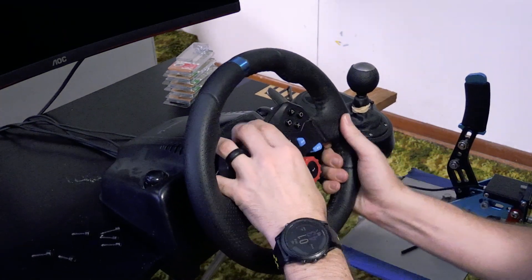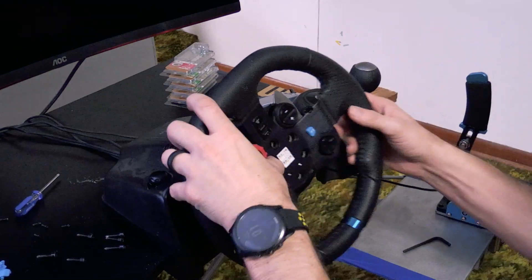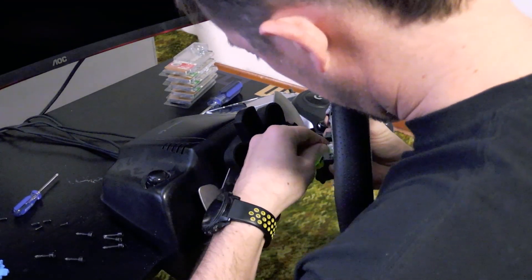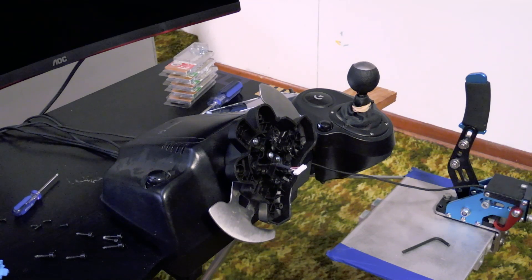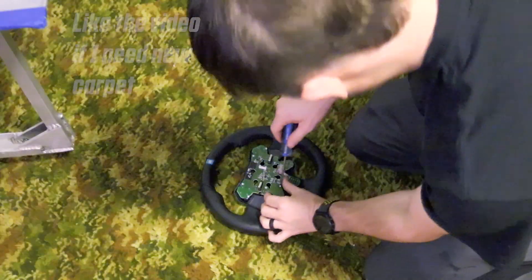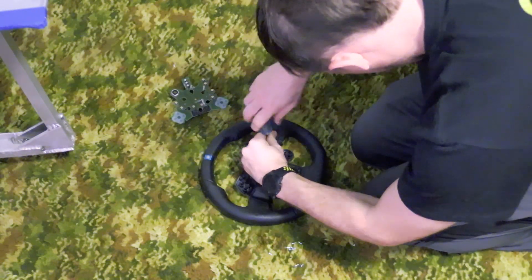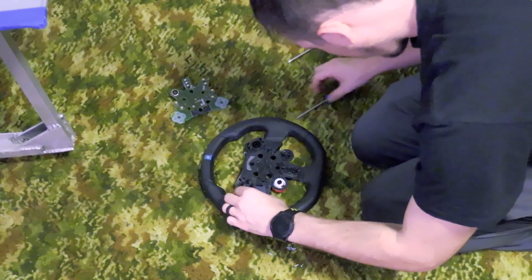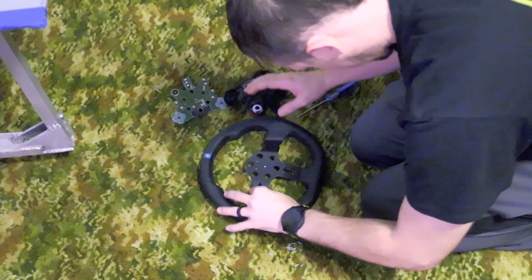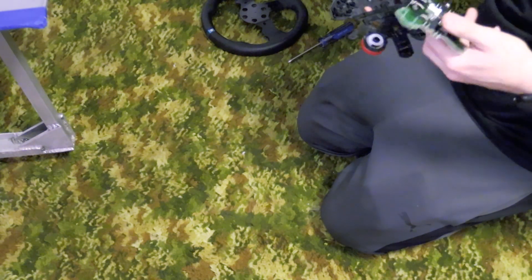Next, pull the wheel off — there's a wire holding it to the base, go ahead and pull that out. From there you should be able to get to the last couple screws holding the L2 and R2 bumpers on, and then go ahead and take that entire board off the back side of the plastic. After you get the board out, there are a couple more screws hidden behind the board that you have to take out step by step, and those last two are what remove the front plate from the original G29 steering wheel.